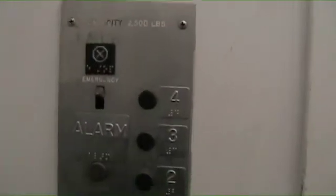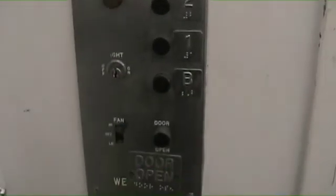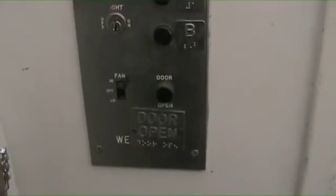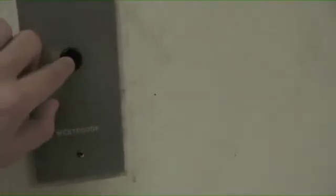These are the fixtures. Let's see the Braille plates add-on. The Westbrook is a little obscure — it's from 1969. Here we are in the basement. Just a little outside, you can notice the call button is a little different because these are the inside-style fixtures instead of the big ones outside.